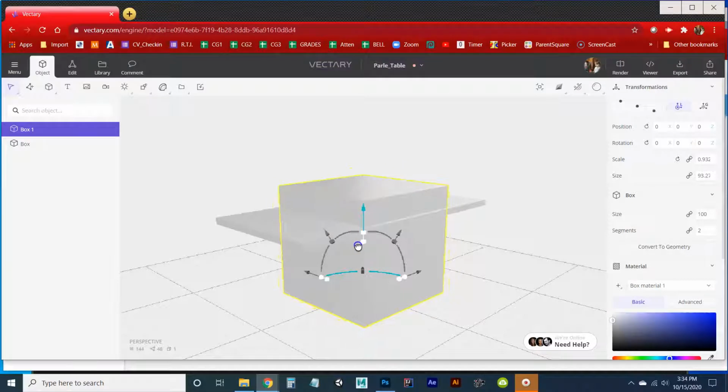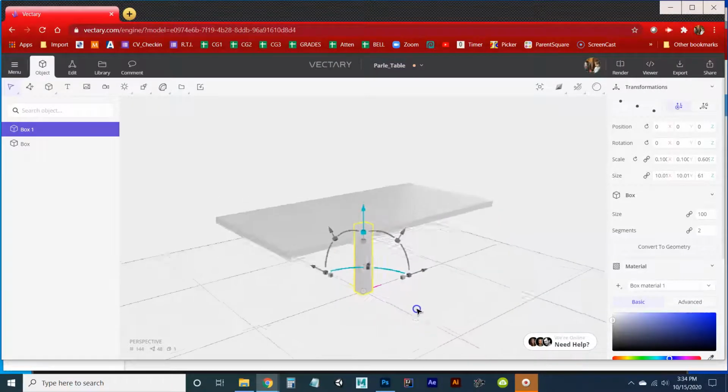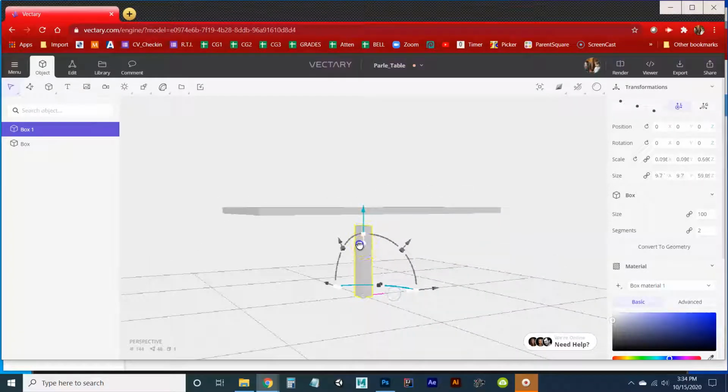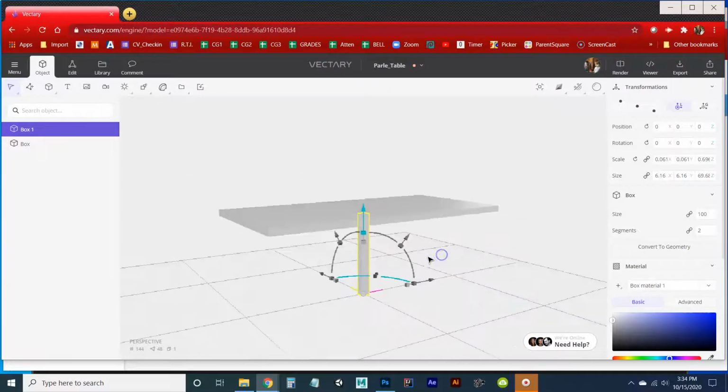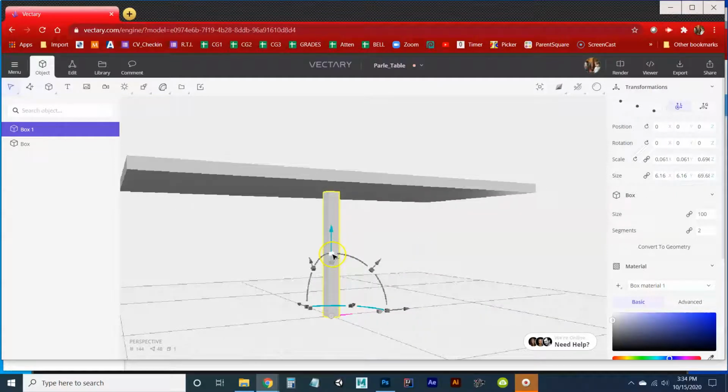And I'm going to just scale it down to the middle. Oh, it flipped it already. I'm going to scale it up pretty big here. So it's just about playing with the manipulators and getting it right. And in the end, I'll sort of check to see. That looks like a pretty big leg. Let's make it a little bit smaller all the way around, and a little bit taller. We want to extend up and through, if possible. Up and through the table.